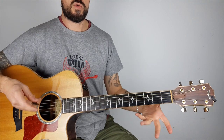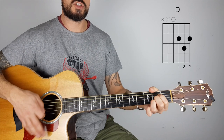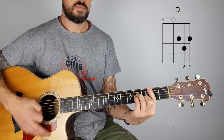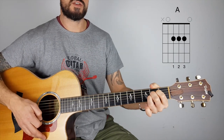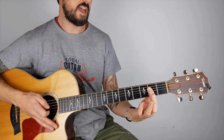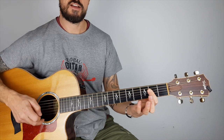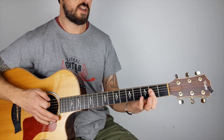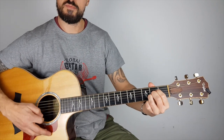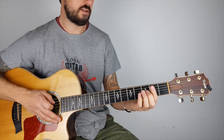And when we get to the end of that verse, hear a punk rock song and we sing along, everything's gonna be alright. Another East Bay night. So you might have seen me doing A like this. I'm just using my first finger to cover those strings on the A, and I'm avoiding that top E string. But I highly recommend, if you're a beginner, do it the normal way. It's gonna sound a lot cleaner until you get strength in your finger.